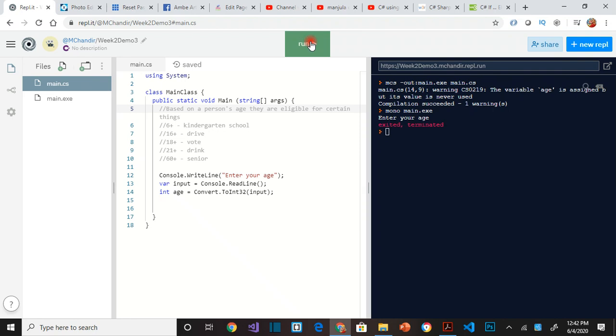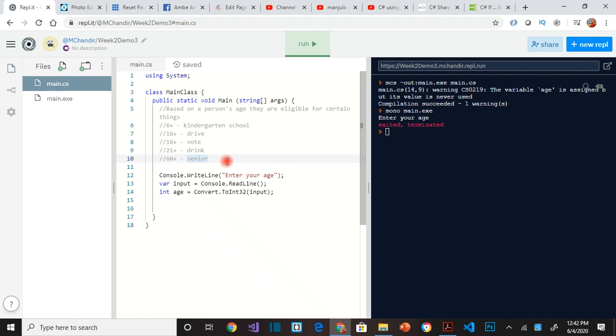I took the liberty of coding these 2 lines to keep the video a little shorter. So you can see that I am getting the age of a person and converting it to a number and keeping it ready for use. Your criteria should be written in such a way that the hierarchy matters, is what I'm trying to say.